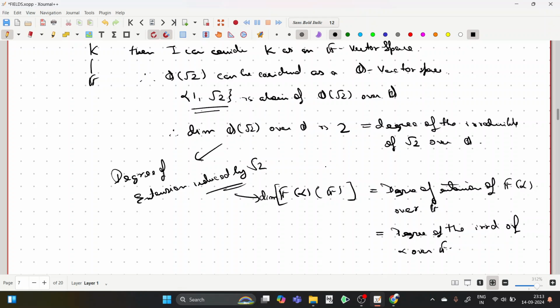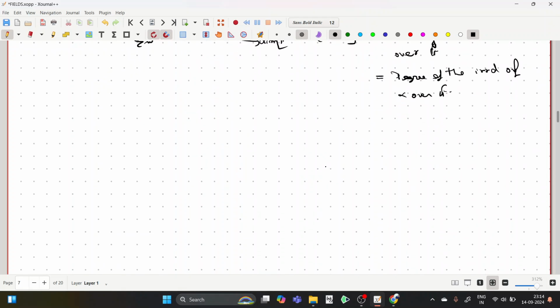So what happens if alpha is algebraic? What happens if alpha is transcendental over K? Let us talk about that in this case. Should I discuss anything more? Let me just think of it once. I guess I don't need anything more at this point. I can directly talk about it. Yeah, let's go to the case when alpha is transcendental, but that's quite an easy observation.